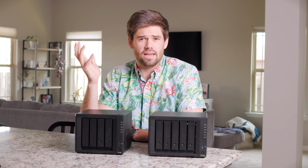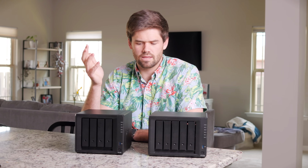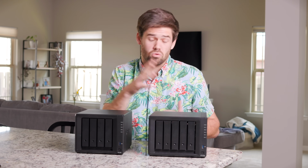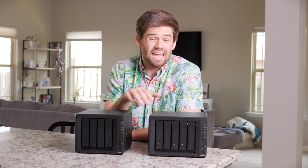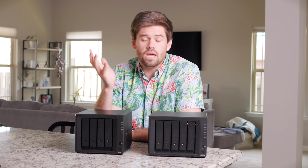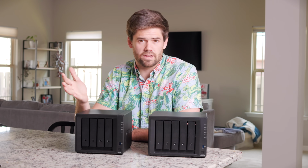So if you're somebody today who has maybe 30 terabytes, but you know that is going to grow in the future, buying this unit and slotting it with 4, 16, or even 20 terabyte drives, and having that extra bay for a myriad of reasons you can use it is really, really nice to have. The extra bay gives you so much flexibility.